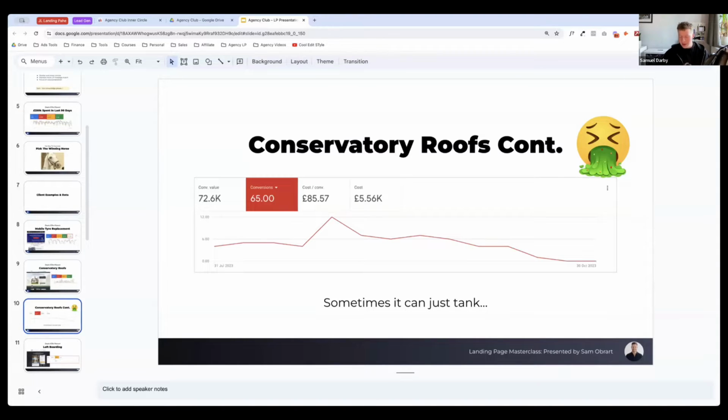Just on that, Sam, a lot of people here will probably be thinking the same thing. When a landing page, whether it's Facebook ads or Google ads, just seemingly stops converting, i.e. all your other key indicators, your clicks, your CTRs, your engagement levels on your ads seem to be the same, but your landing page conversion goes from a really high converting page to tanking, it can be really difficult to know what to do. So what do you guys typically do in that scenario?